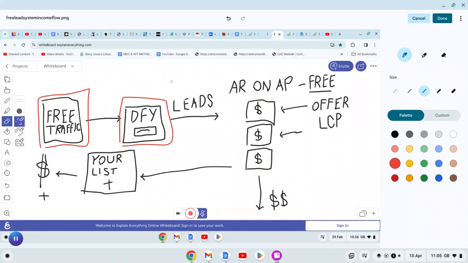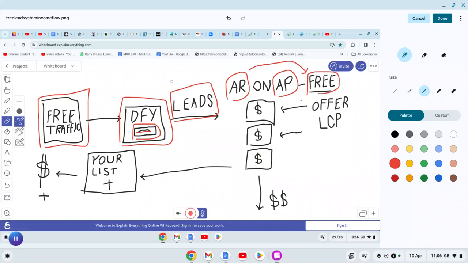And then what happens is on that lead capture page, when you promote it, your prospects put their email address into here. So then you're going to start to generate leads. Now this is where the magic happens. This is where the system takes over on autopilot. So it's completely autopilot from here on in once you get set up. And there's an AR, which is for autoresponder. There's an autoresponder that is free, so you don't have to pay any monthly membership costs. Free lead system will send out emails for you completely free.